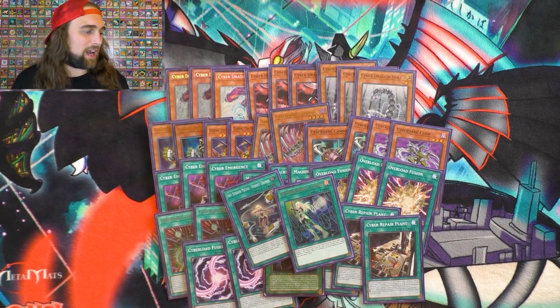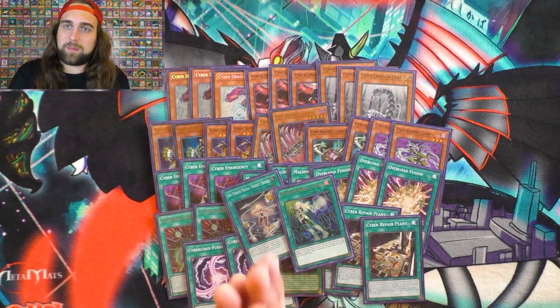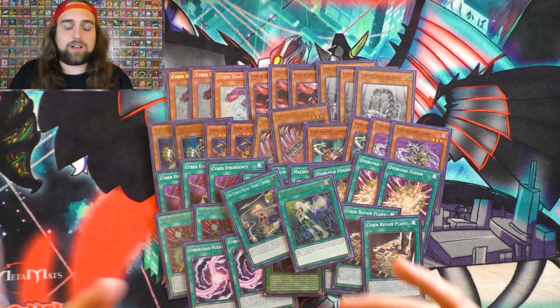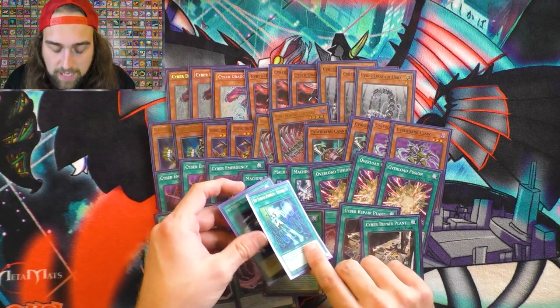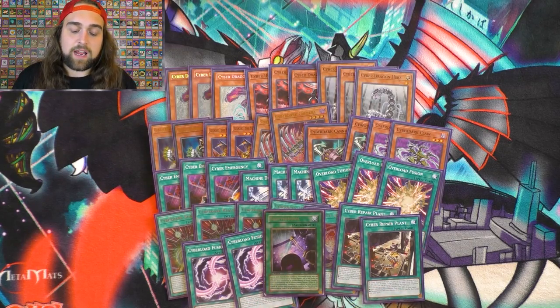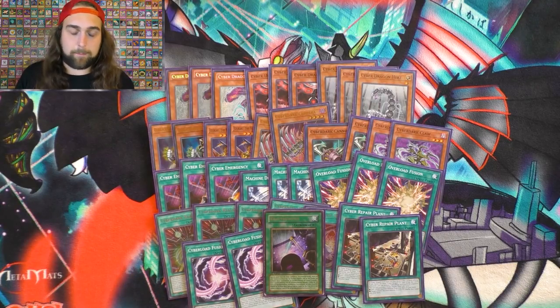That's what's really great, and I talked about that before the structure deck came out. I said it was going to be kind of a split structure deck, where Cyber Dragons are getting reprints and you can still play just regular Cyber Dragons, and there's support and reprints for regular Cyber Dragons, but it's also a lot of support for Cyber Darks. I'm going to show you this deck profile right now. There are ways to combine them together and make a better deck.